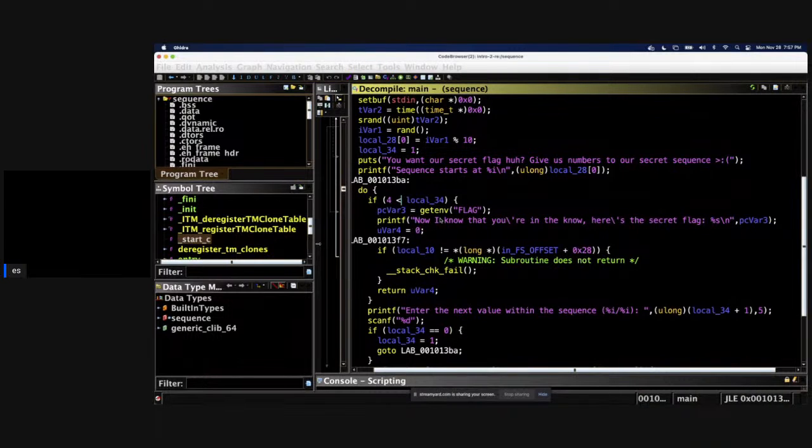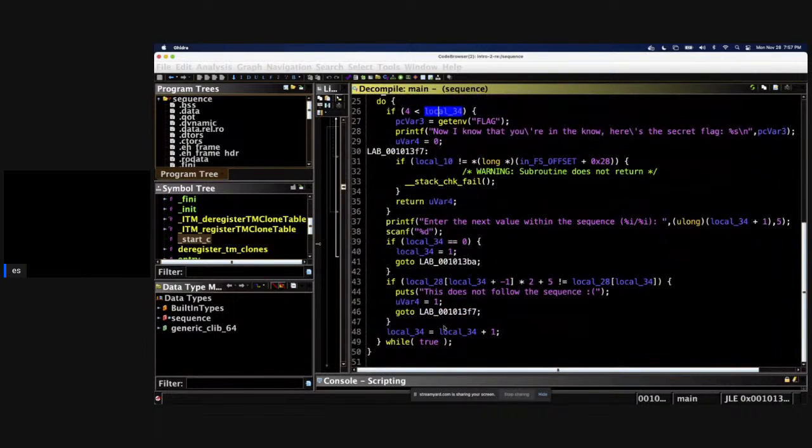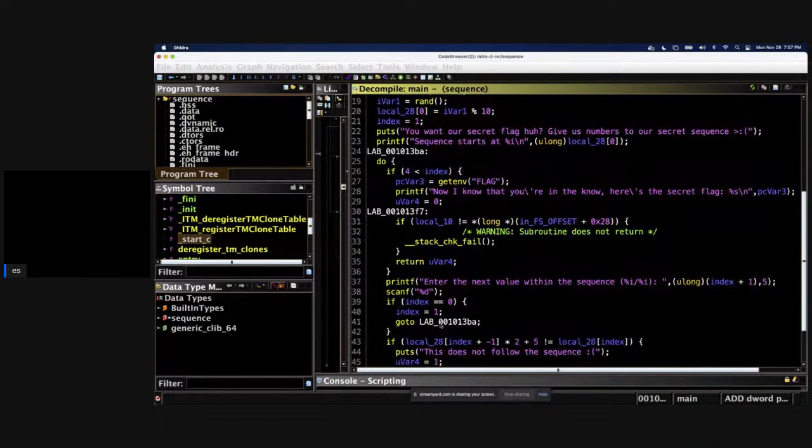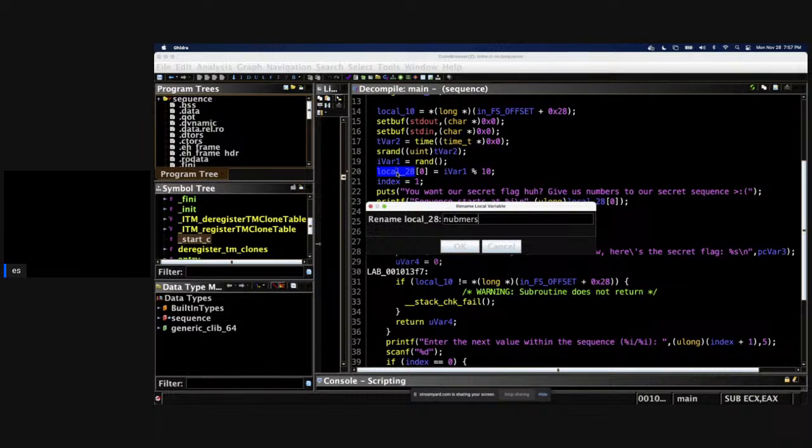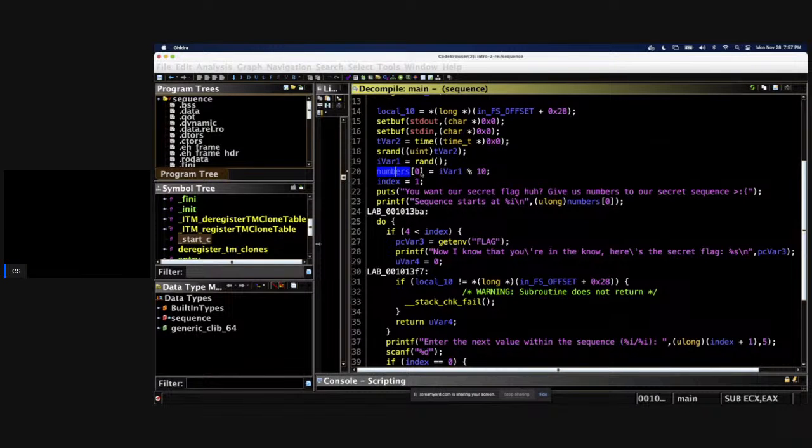And to get there, we have to make sure that this local 34 value is greater than 4, which I initialized here. And then, let's double check. Yeah, so this is increasing by 1, so this is our index. So every iteration we add something to an array of numbers.